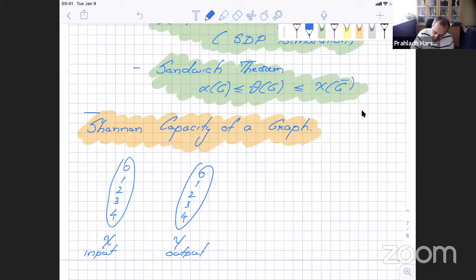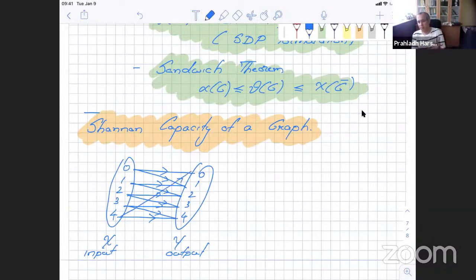So let's take a very specific example. Let's assume 0 goes to 0, and it does the right things. But in addition to that, when you send 0, there's also a possibility that it outputs 1. When you send 1, it may output 2. When you send 2, it outputs 3. 3 outputs 4, and 4 outputs 0. Suppose this confusion is also there. So when you send in a 0, it outputs either a 0 or a 1. If it is sent any i, it outputs either i or i plus 1, mod 5.